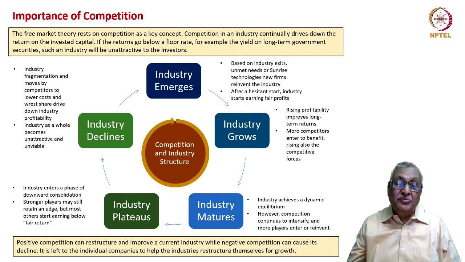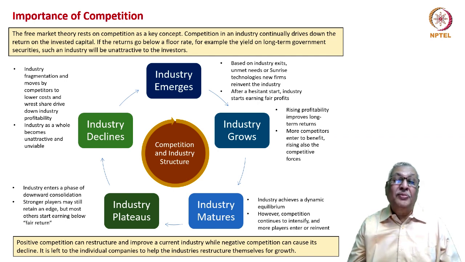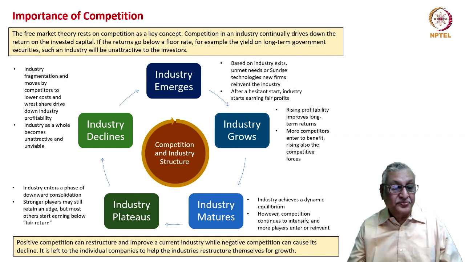When the incumbents become strong and are in balance with each other, the industry could be seen to have attained a state of maturity. The industry achieves a dynamic equilibrium. Each company would be varying its market share and its presence over a few percentage points. However, there would be competition, but it would be more stable and more predictable, mainly because no new disruptive technologies are emerging in the mature industry market.